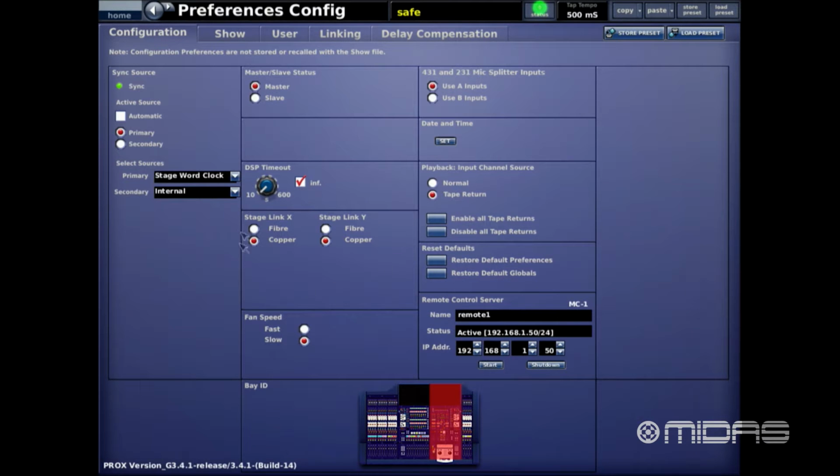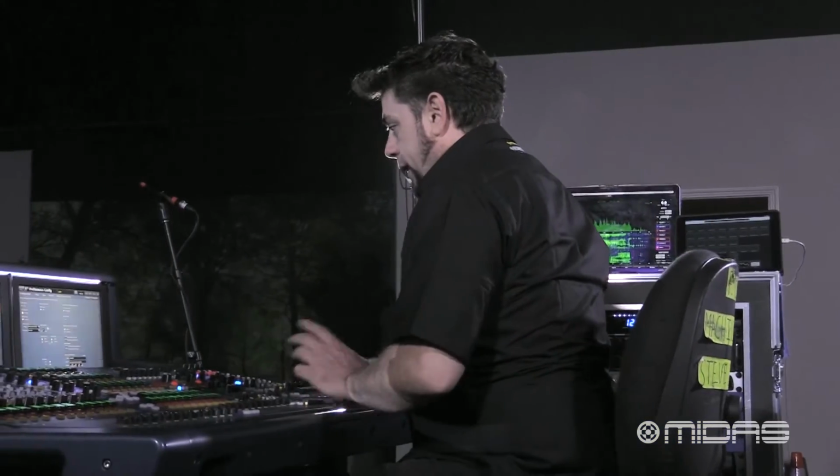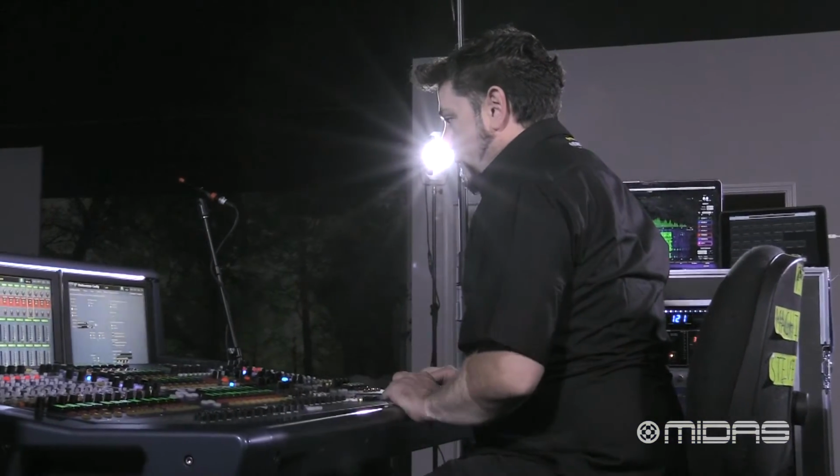Okay, next below this is our connections. These are our HyperMAC connections. We have a redundant and a main. This is our X line and our Y line. These consoles can do copper, which is our standard Cat5e cable, or we could use multi-mode fiber cables. Right now I have both of these selected to copper because I have two Cat5 cables connected. You could do 1 and 1 or any combination, whatever you want.